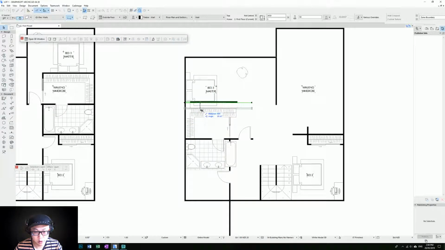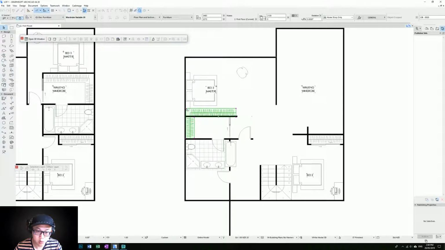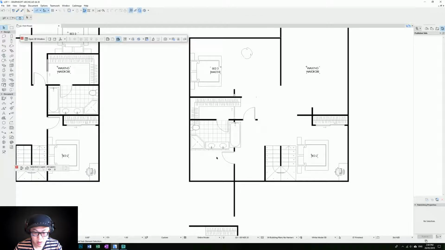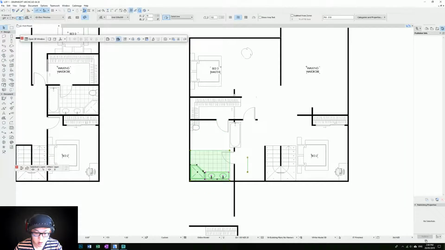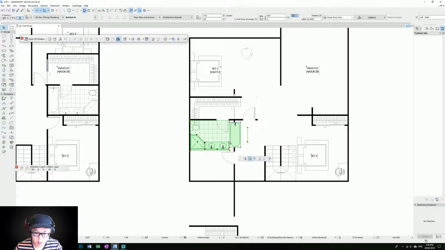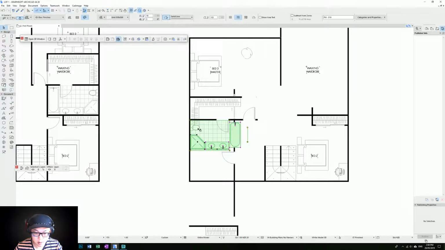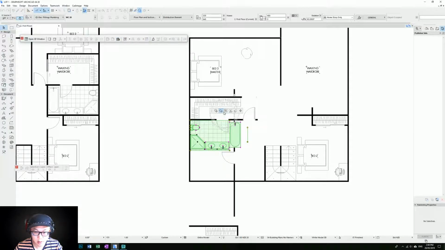This one's gonna be pushed 1,000. You're gonna have the wardrobe, and this can be pushed as well, and maybe even turn the other way like that. Oops, forgot this toilet, and turn it, and voila.